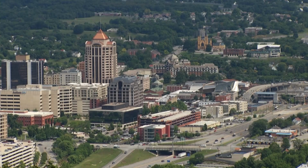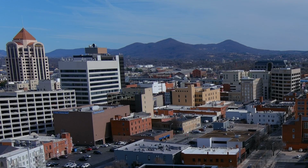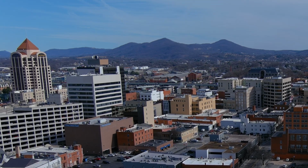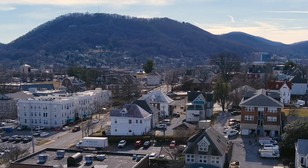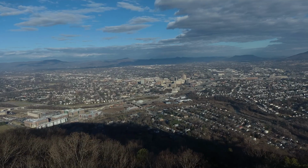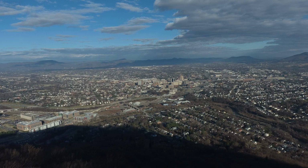The reason why it floods so much in Roanoke is because we developed our city on generally pretty poor soils that do not drain very well. Roanoke is often fondly referred to as the bottom of the bathtub. So you think about where the city of Roanoke is situated in the Roanoke Valley. We're kind of at the heart of the Roanoke Valley, and we're in a lower lying geographical area. If you think about the surrounding landscapes, we have these really nice high gradient mountain streams that tend to get pretty inundated pretty quickly with floodwaters that rush down towards the bottom of the bathtub, which is where we are in the city of Roanoke.